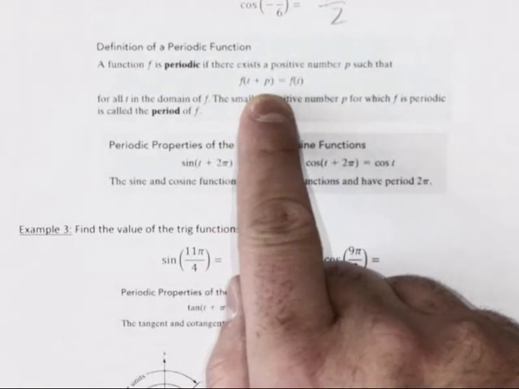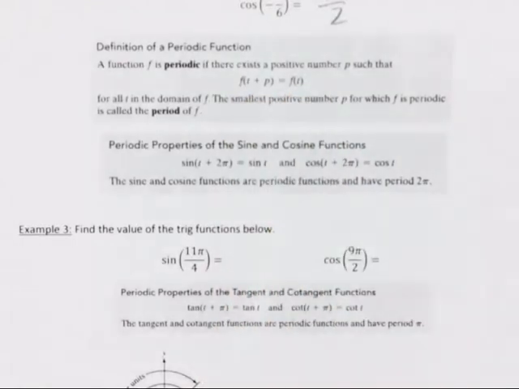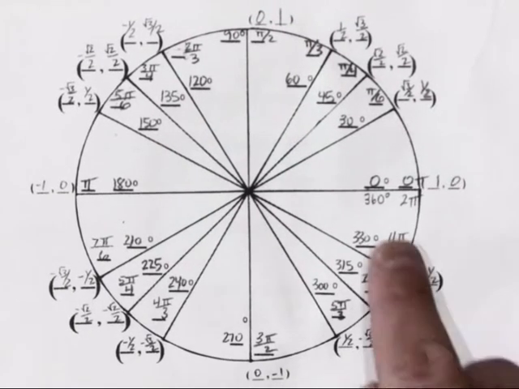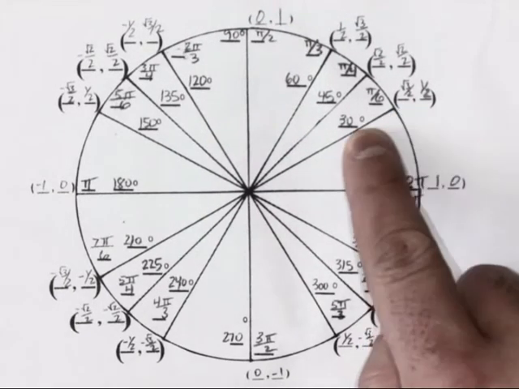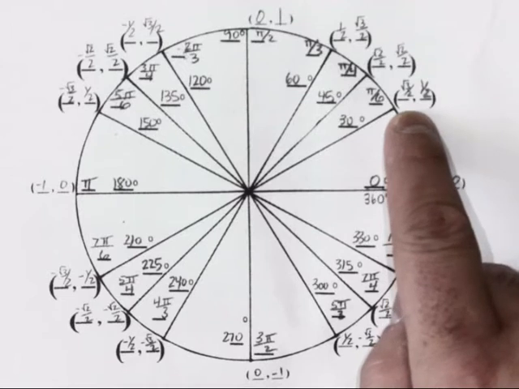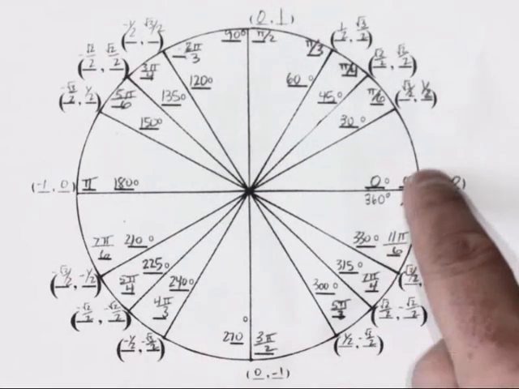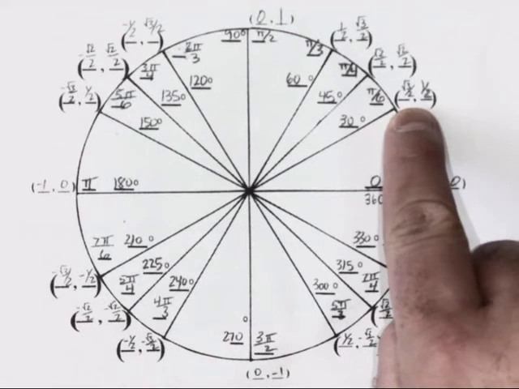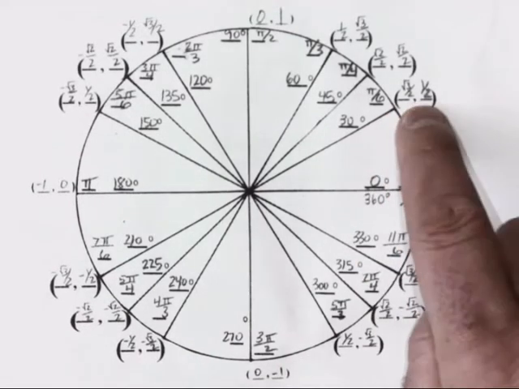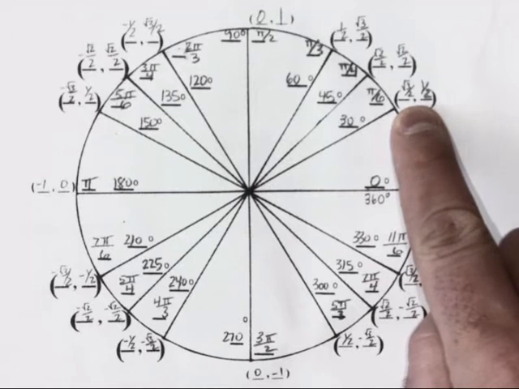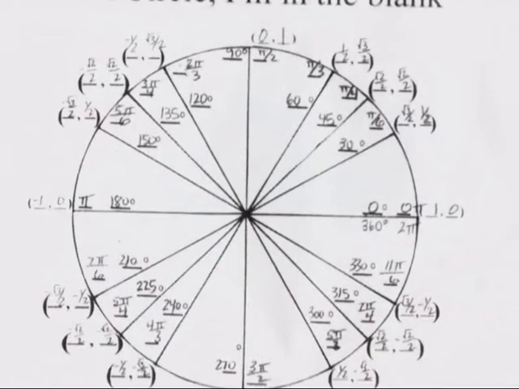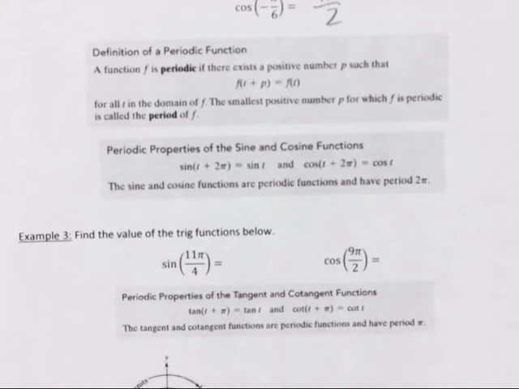Basically, adding some value and getting the same result. So if I look at my unit circle, if I'm at 30 degrees, the cosine of 30 is root 3 over 2. If I add 360 to that, I'm now at 390, which is still coterminal with the 30-degree angle, and so the cosine of 390 is still root 3 over 2. So everything is still cyclical.